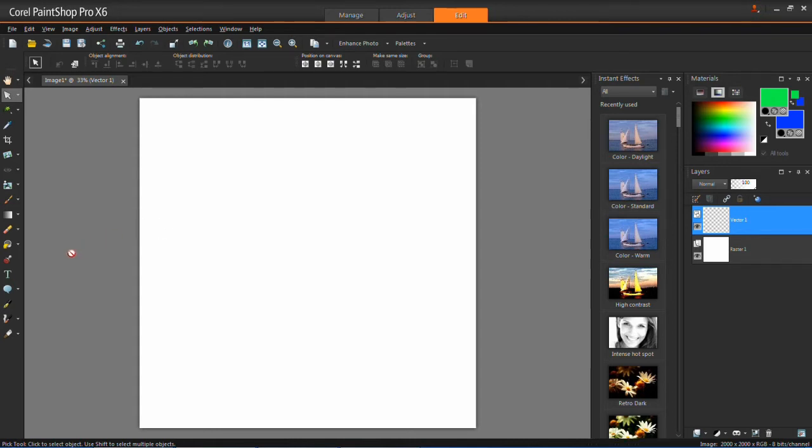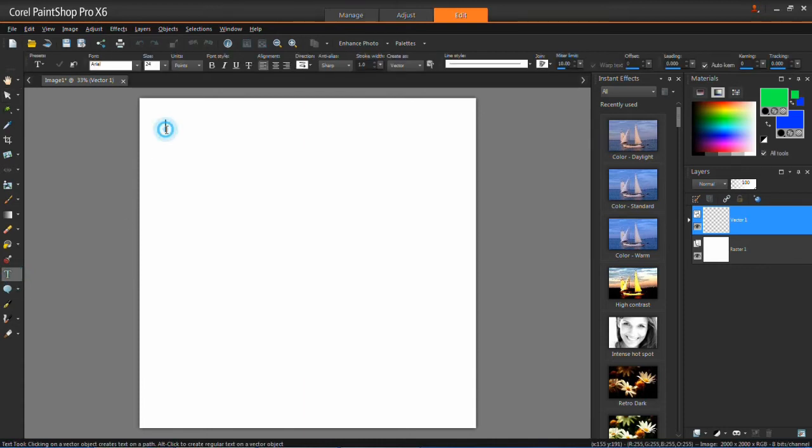So when you're ready you can just then click on this T, which is the text tool, and then click anywhere you want on the screen and you'll see that the cursor appears. So then you can type whatever you want. So I'm just going to type welcome to software tutorial. Okay, so I've now got my text in, but I want to change the font, the size and the colour.